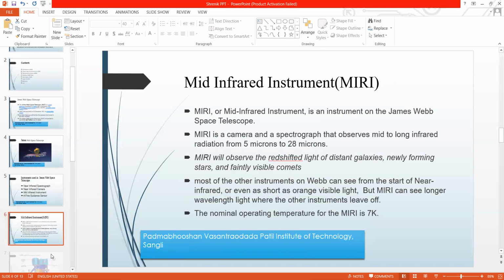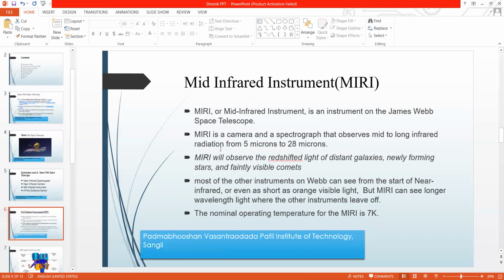Today my topic is the mid infrared instrument, called MIRI. MIRI is an instrument on the James Webb Space Telescope.